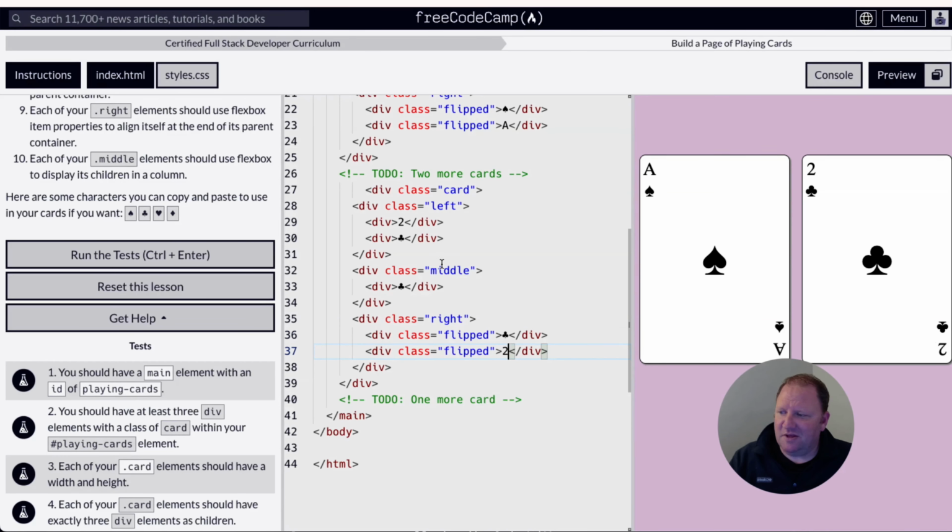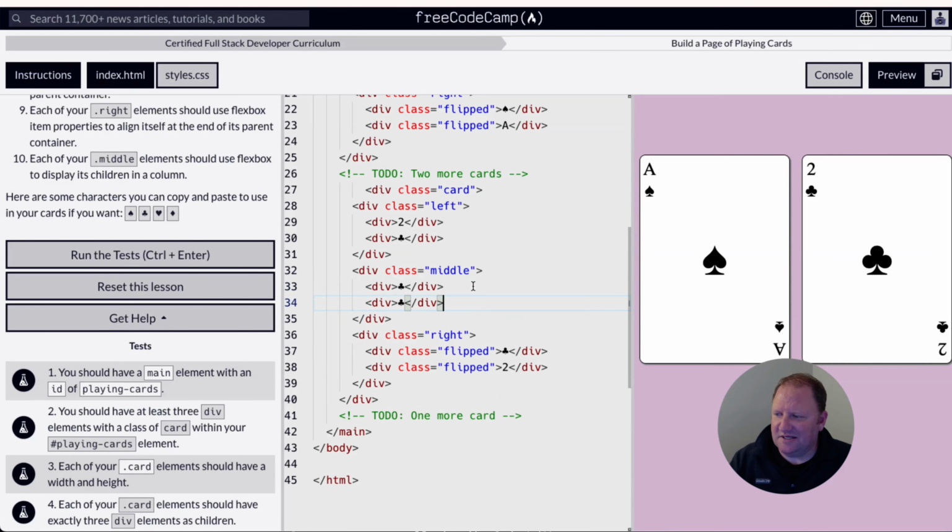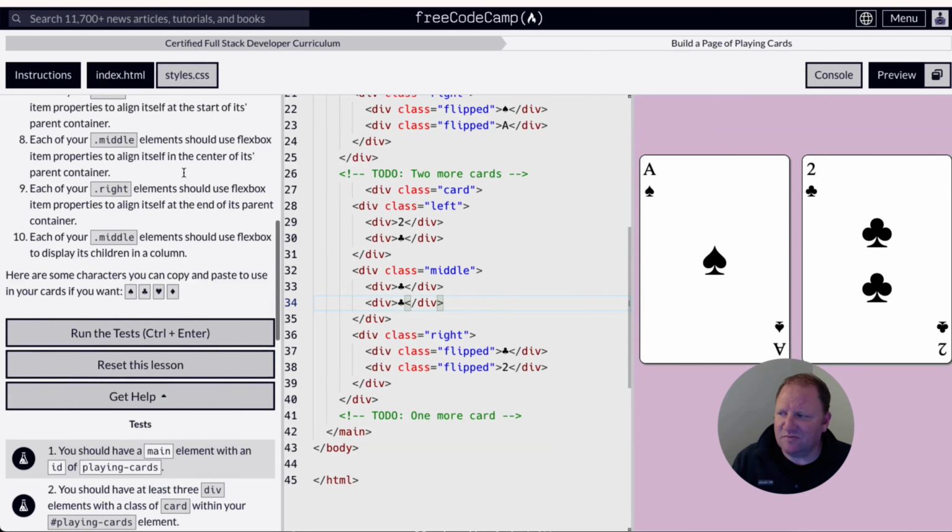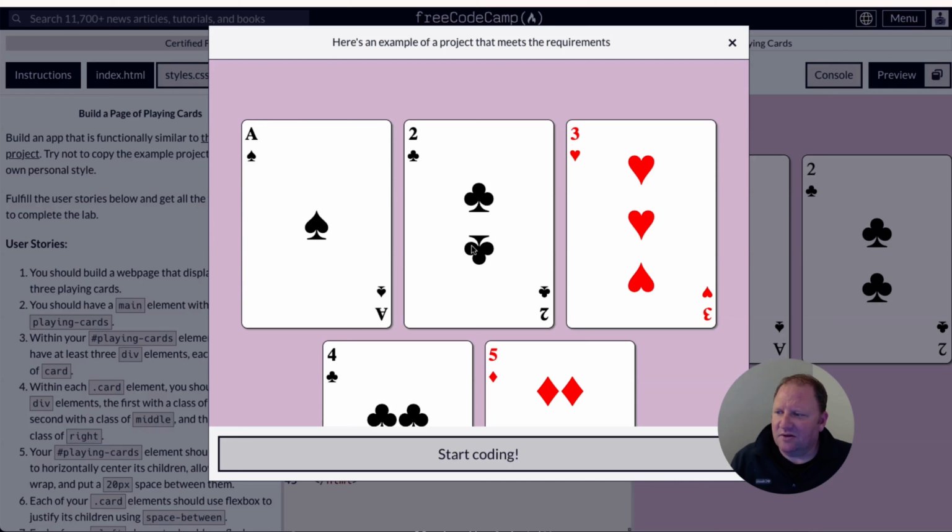Now, the problem that we have is we have a club here, but that's a single club. We need one more club, and let's go ahead and paste it. Okay, that looks decent. Let's go ahead and see what is the difference. Maybe there's a difference, maybe there's not. Let's take a look at the example real quick. It looks like the club is flipped.